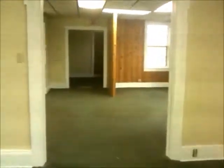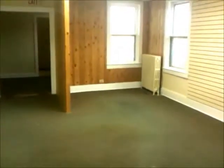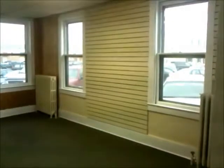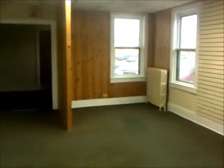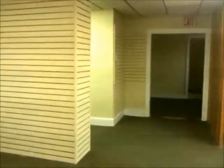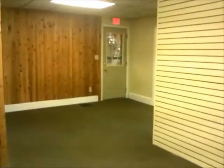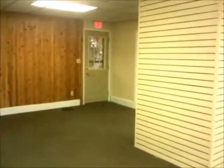As we walk into the second room, this is the largest room in the building. You'll notice that we have slat wall available on the walls for merchandising. If you're not familiar with slat wall, it is an excellent way to get the most product per square foot on your wall space without having it on the floor, so your floor can be used for other merchandising. There is also an outside entrance to an alley, and a two-car detached garage that's part of this structure.